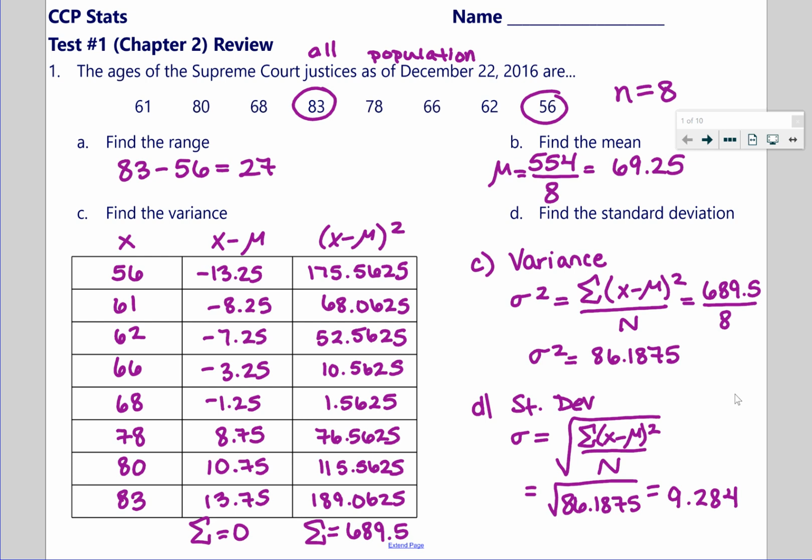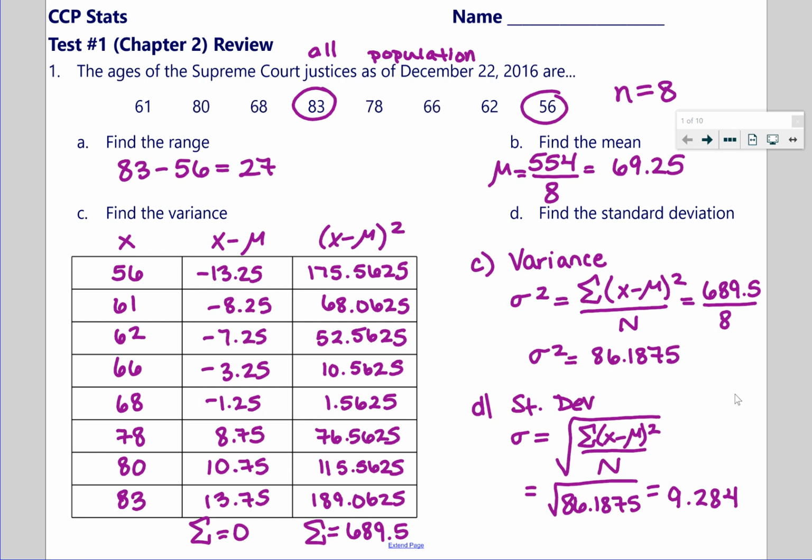Okay, and then variance and standard deviation are kind of a 2-in-1 there at the bottom. As far as the table goes, your titles, you can label them with like X, deviation squared, or you can label them with the actual symbols if you want to. Either one's fine. But those are coming from our variance formula. So think of what you're seeing in this formula rather than like a normal formula we're used to in math where we're just plugging things into the formula. It's like a set of instructions.